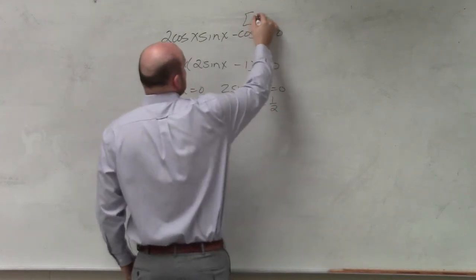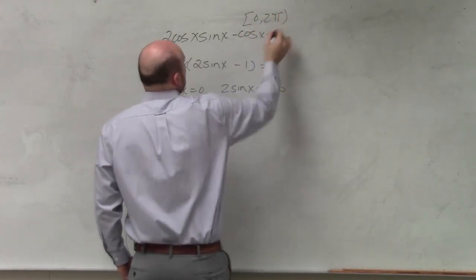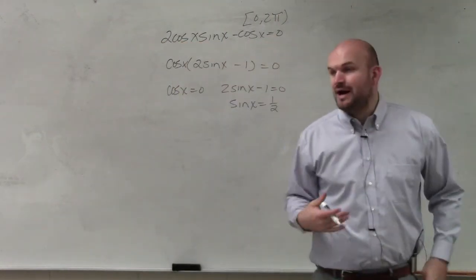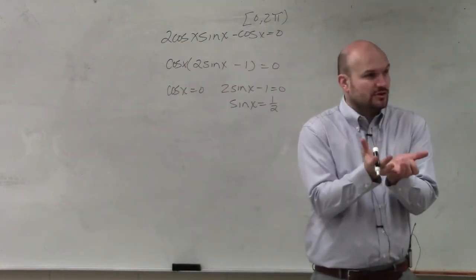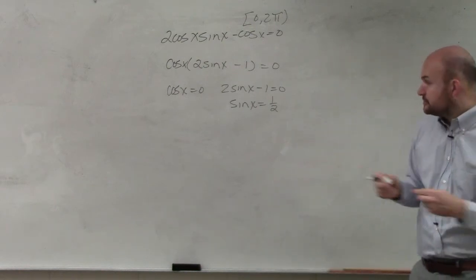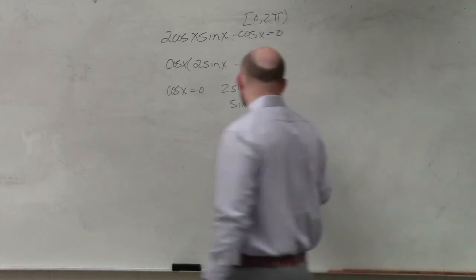And I apologize. They're asking us to find the solutions on your homework between 0 and 2 pi, which is basically on the unit circle. So we need to know our unit circle here, or at least the first quadrants.